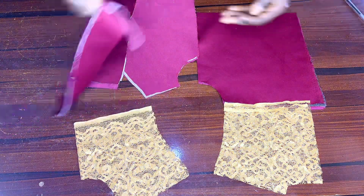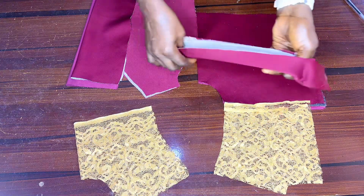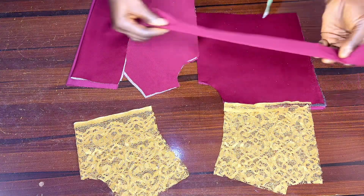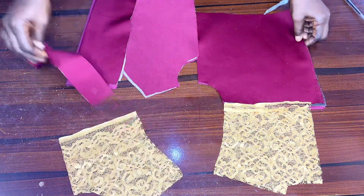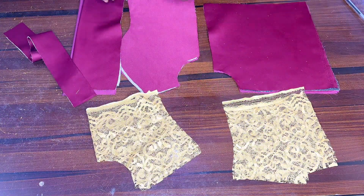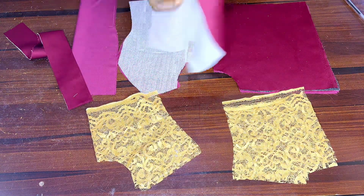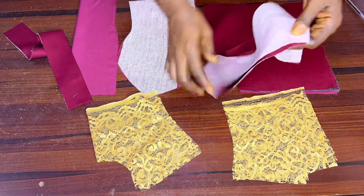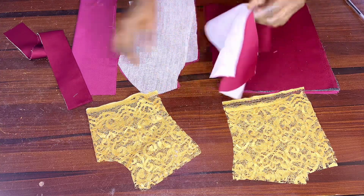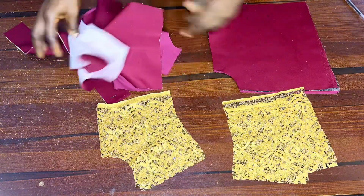Even this belt that will be at the upper bust region, the fusible interfacing is attached to it as well. Yes, this is the yoke. So the next thing is for me to go ahead and join it with the half an inch joining allowance that has been added. So that's how everything will be done. Line to line, fabric to fabric.